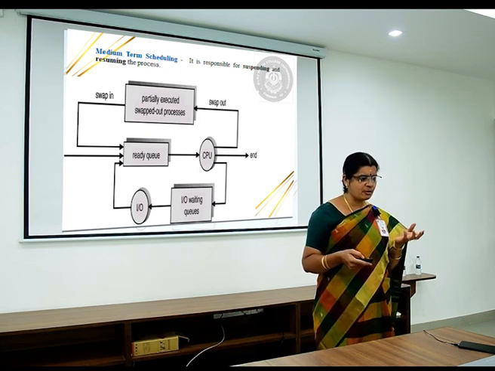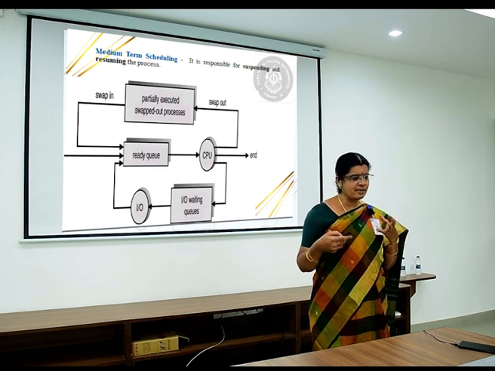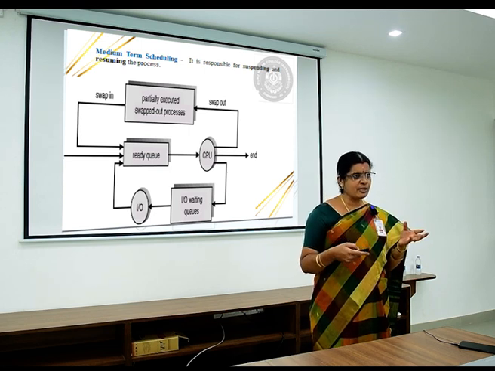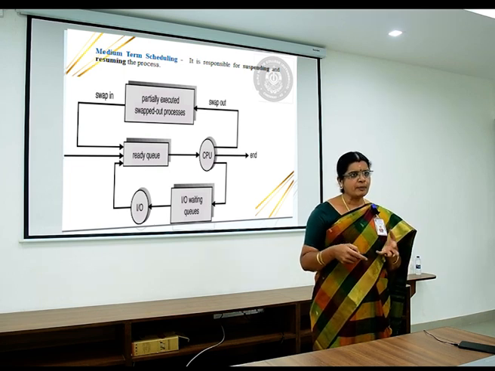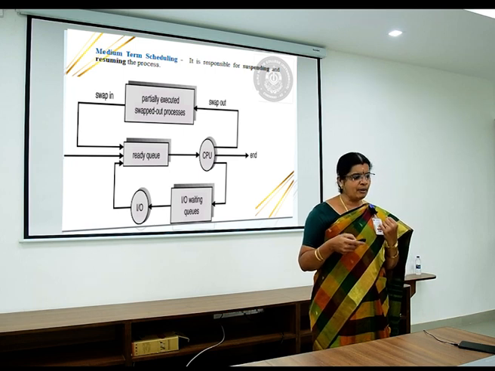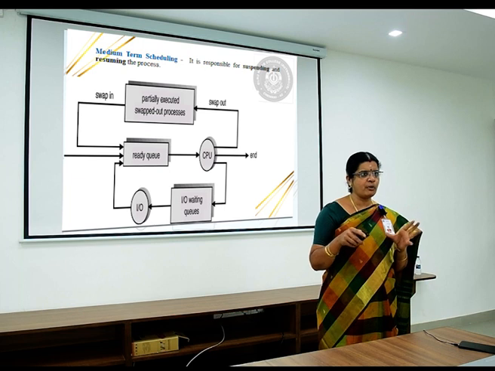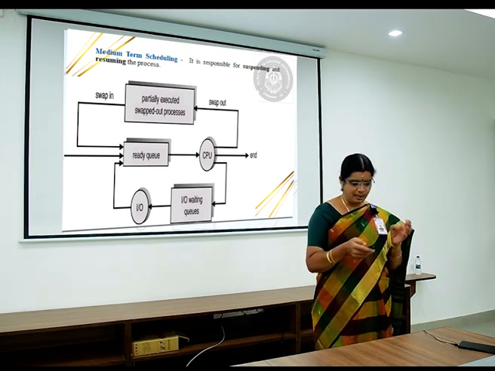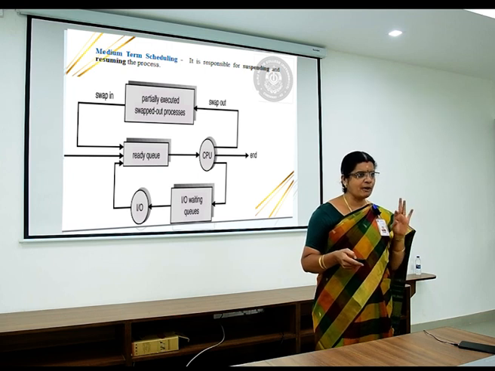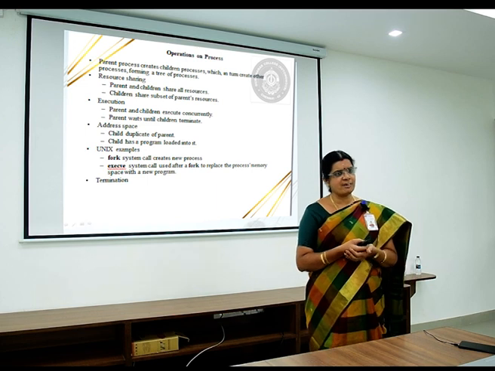The medium term scheduler is the one where we arrange the processes which are already available in the ready queue and shifted to the CPU, and if a process is shifted out for IO related work, then a scheduler called the medium term scheduler will take care of all IO related events to be completed, and then the process will be moved on to the ready queue. Basically you are going to have 3 types of schedulers. The next thing is operations on process.